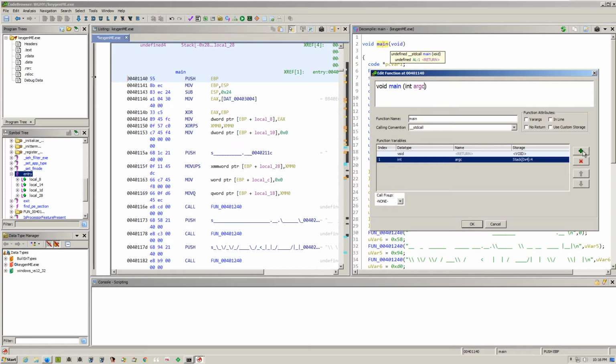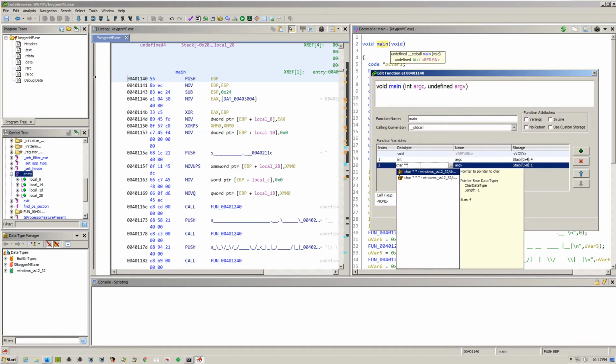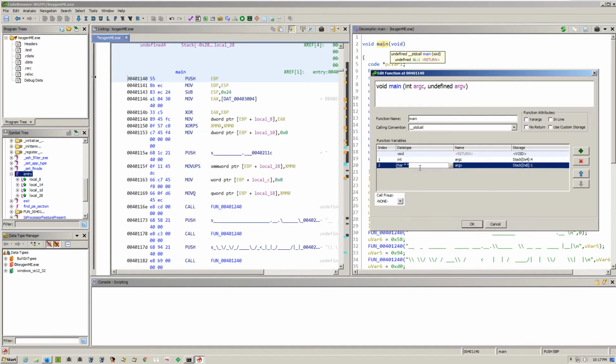So I'm going to click here again, and I'm going to rename this as argv, which stands for the arguments themselves. Okay, so the data type for argv is a pointer of char pointer. Okay, so let's try it.